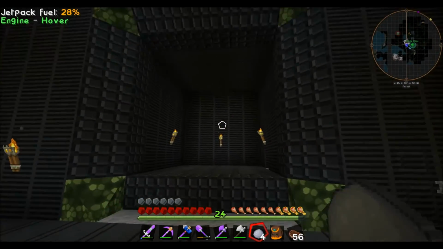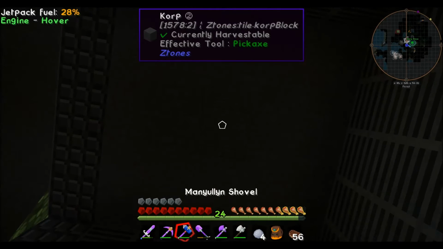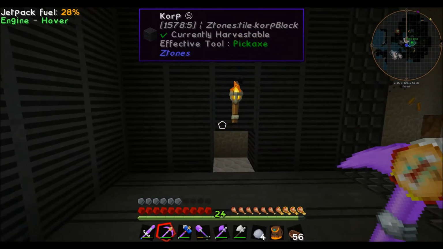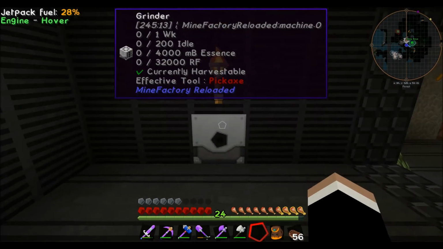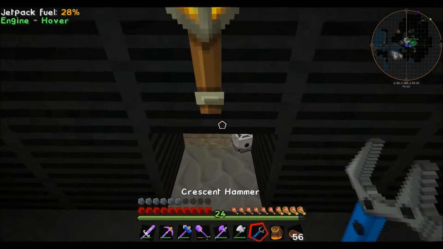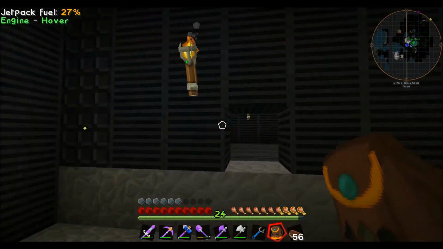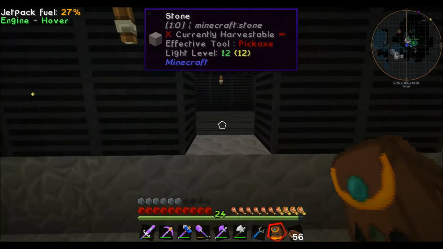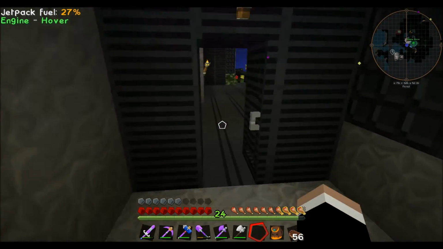So this is what I have started so far. We are going to dig a hole right here, and we are going to put our grinder right here. And that is backwards. I do have a little door right here that we can go through. This is actually a carpenter's door, which works the same as all the other carpenter's blocks. You can retexture it with other blocks. Put our grinder right there.